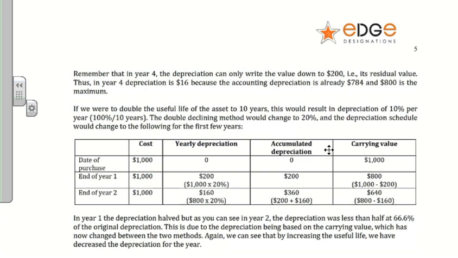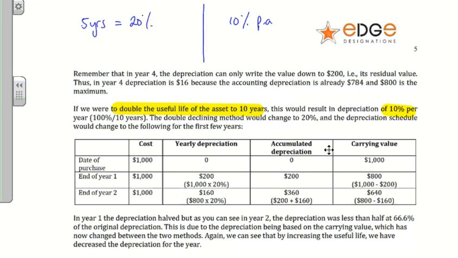We see over here, top of page 5, if we were to double the useful life of the asset to 10 years, you can just change the depreciation charge. Obviously we know the useful life of the asset then would be 10 years. 10 years would be 10% per annum. Is everybody comfortable? In the previous example that I did, we made it over 5 years, and 5 years was equal to 20% per annum.